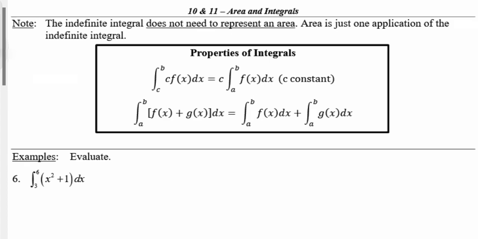A couple properties of integrals from your textbook. Just like with infinite sums, if I have some constant multiplied to the function, I can factor the constant out and then do the sum of the function. Or just like with an infinite sum, if I'm adding two things within a sum, I can write that as two separate sums. So hopefully that makes logical sense to you. Good.